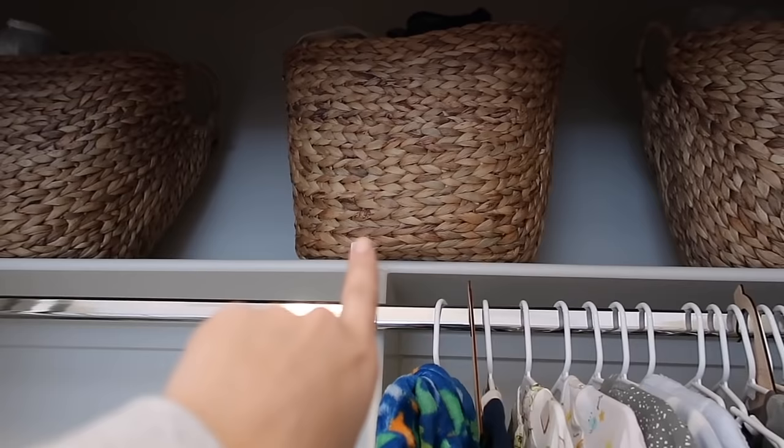And I just need to go through them and make sure that certain things will be Oliver's size when the season is right for long sleeves or whatever, which I think most of it is. That's awesome. And then this one over here is filled with extra baby stuff. We have extra socks up there, and then some extra breast pump stuff and just extras.